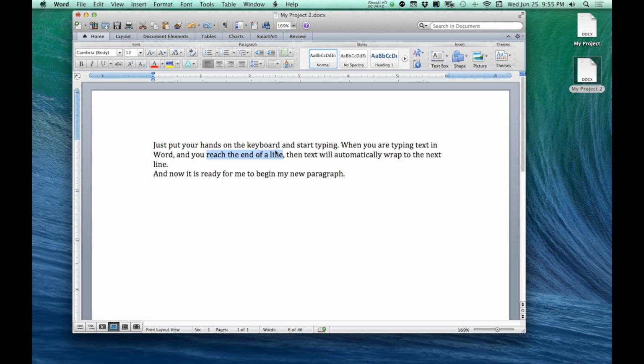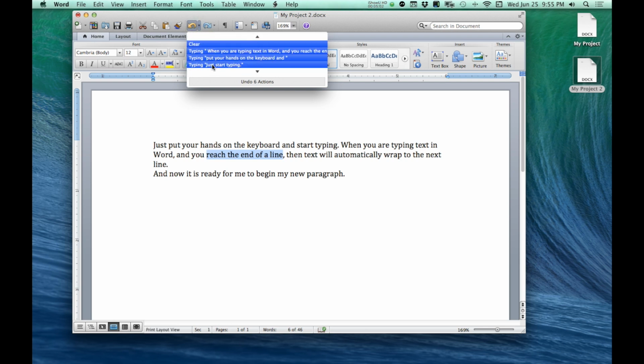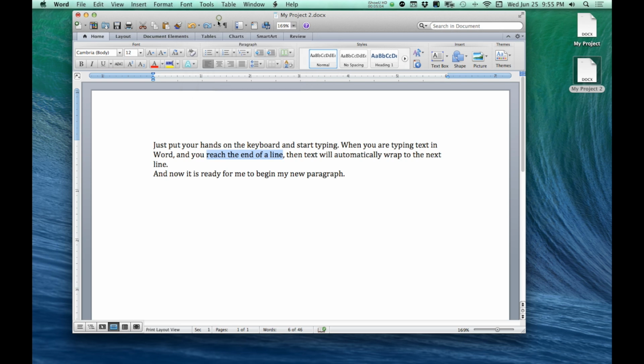Now, if I want to undo more than one step, I can put my cursor up here on that little arrow, and you can see just to the right of that is a separate button with a little black arrow pointing down. If I click on that, I've got all the steps I've done, and I can go down as many as I want and undo all of them at the same time. Redo is the same. Click on that and redo a certain amount of actions at one time. So that's undo and redo. Very useful, and I would take some time to practice with them.